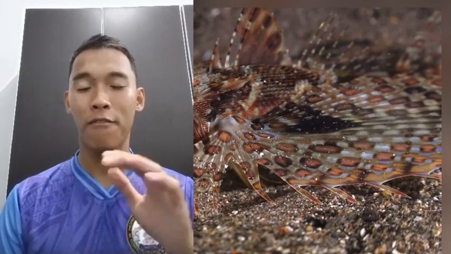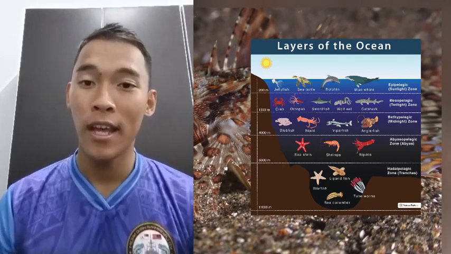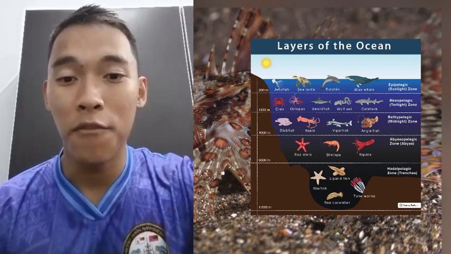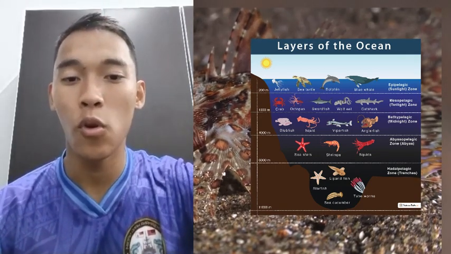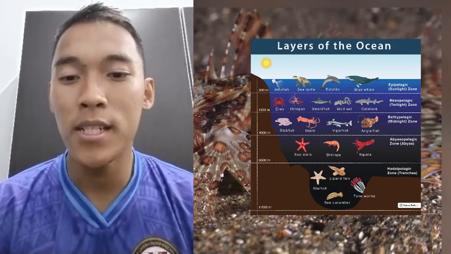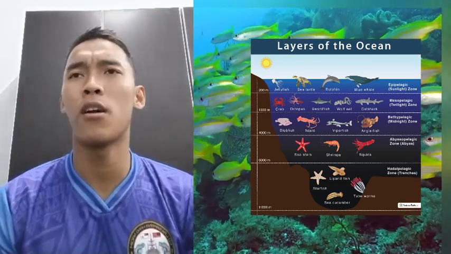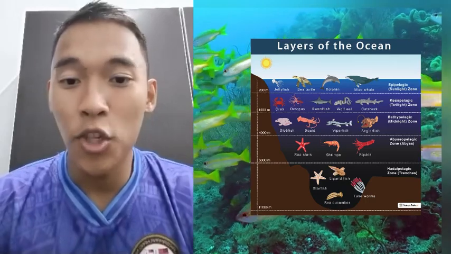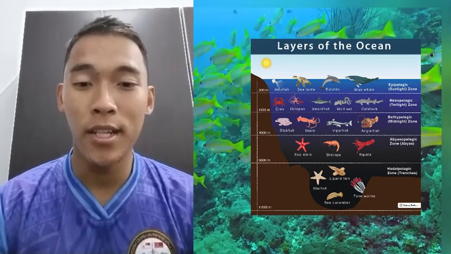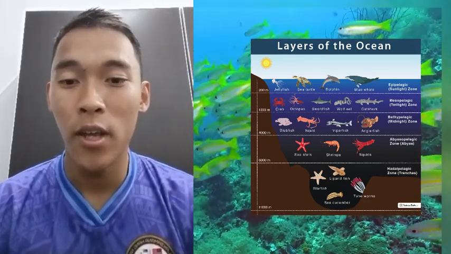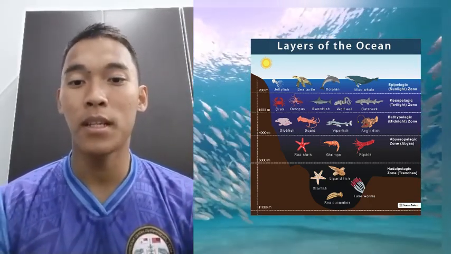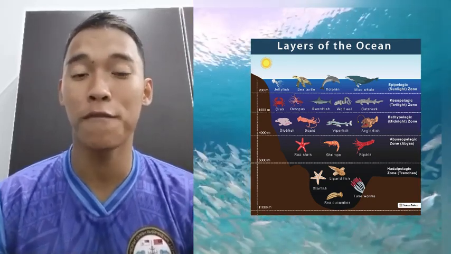As we know, we have 5 layers of ocean zone, and the first one is the epipelagic zone. The pressure at the surface of the ocean is relatively low, close to atmospheric pressure, and the temperature varies with location and season but generally ranges from around 20 Celsius in tropical areas to cooler temperatures in higher latitudes. And the salinity is relatively stable in this zone with an average of about 35 parts per thousand (ppt), meaning about 35 grams of salt per kilogram of seawater.